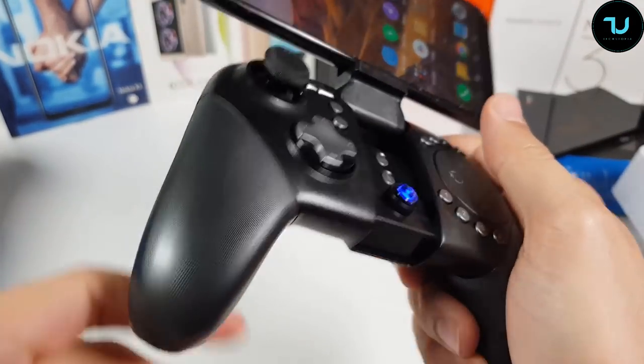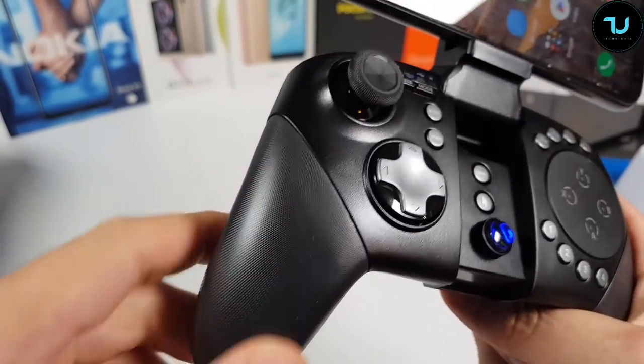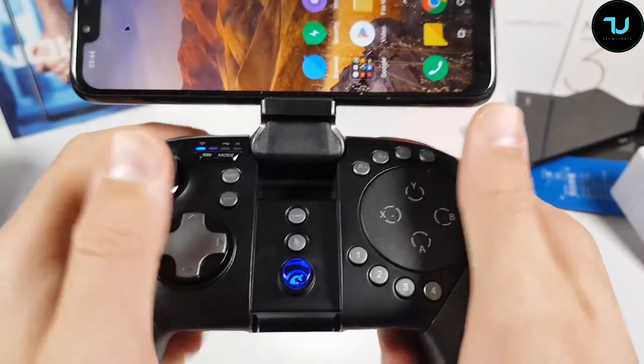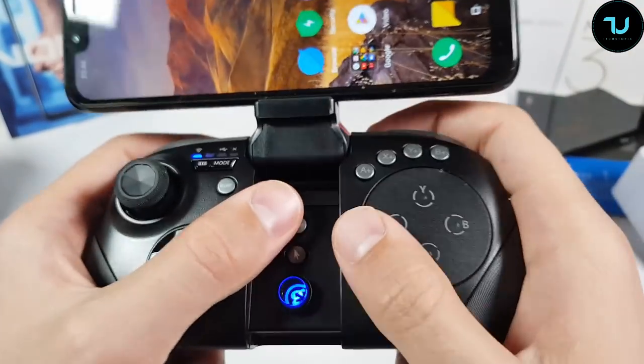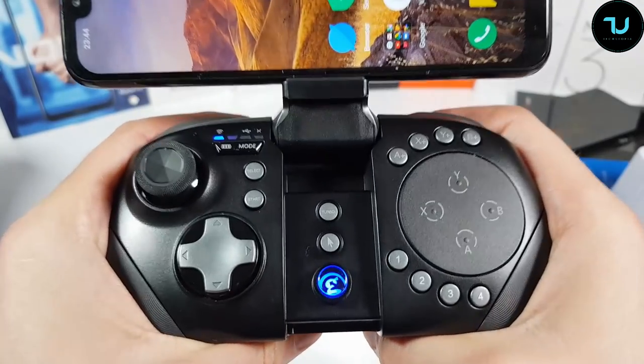One more thing I just want to praise is this grip. It has this kind of rubbery feeling. So even if you sweat, I don't think you're going to drop this smartphone, or I don't think it's going to slide from your hand or something like that. So this is, again, a nice touch from the Gamesir. They've been thinking about everything.